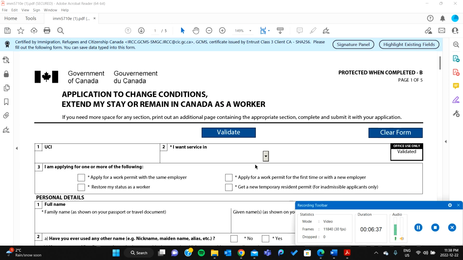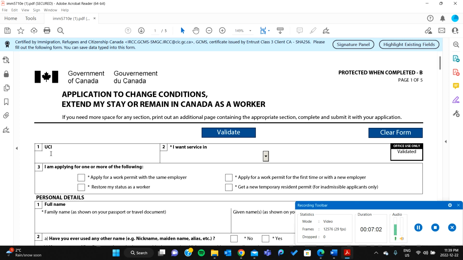Okay, so this is the form. When you get the form, you have to open that form using Adobe Reader. If you don't have Adobe Reader, I'll try to give the link in the description. You can always download the software from there. Then you need to fill out the information over here. So I won't be reading all the information. I will just read out the ones which can be an issue for you.